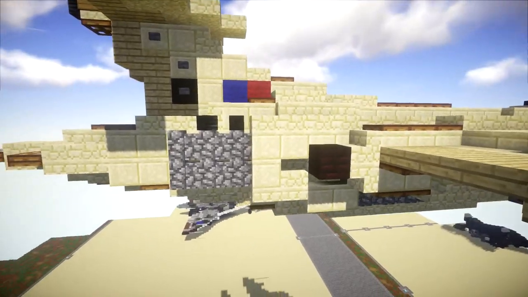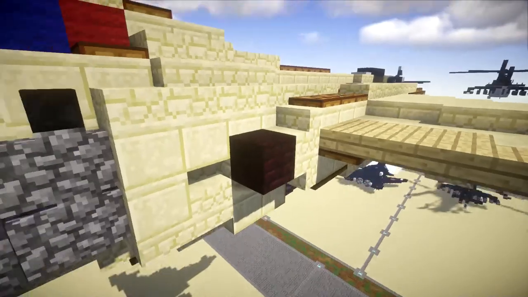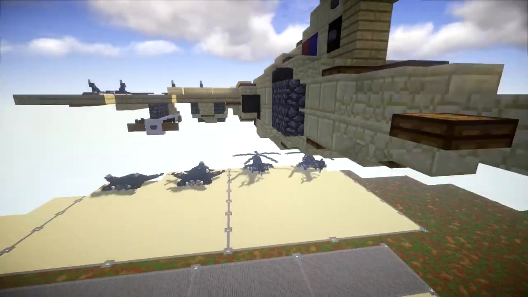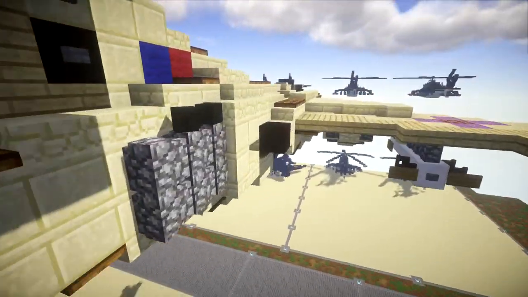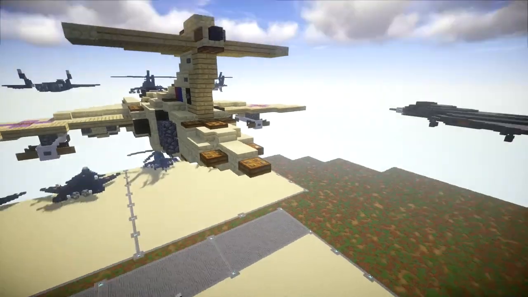Continuing on, just some more detail shaping with the fuselage as it works its way back. The jet engines are located on both sides. They're nothing too fancy, just kind of difficult to place and make look exactly right. So that's what we have for the engines on both sides.